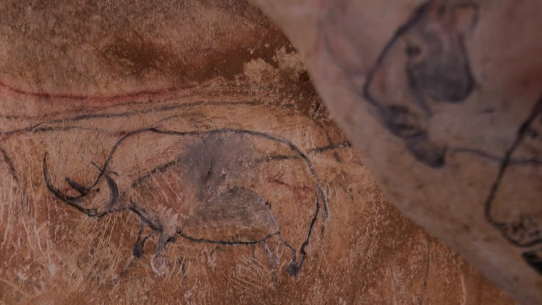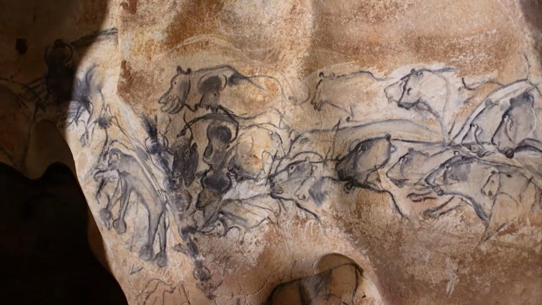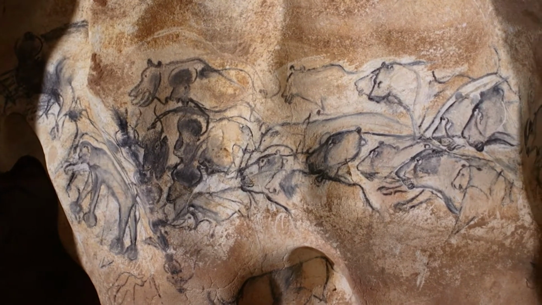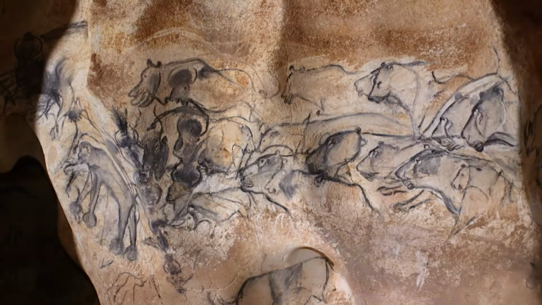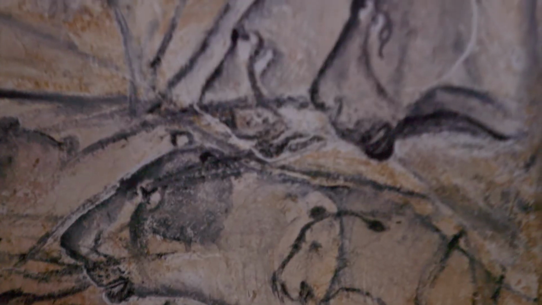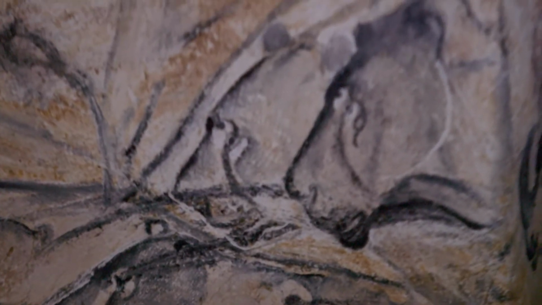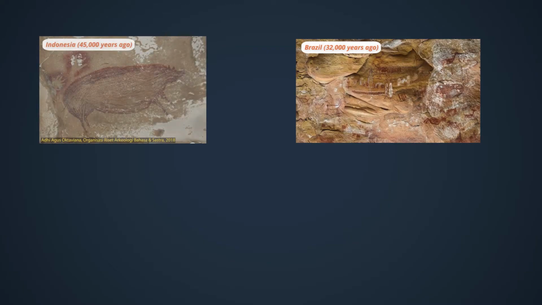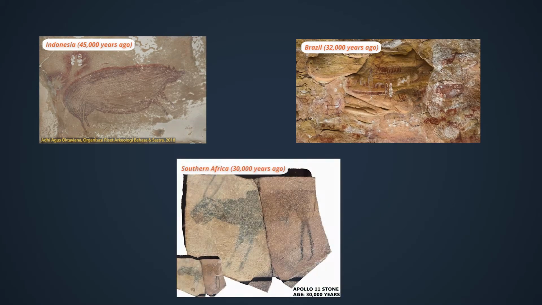32,000 years ago, human hands reached into the dark and left behind evidence of their world. These drawings from a cave in southern France are among the oldest evidence of human art. At the same time, people in other places were creating art and documenting their worlds. All these images were drawn thousands of years ago by humans using tools and materials like charcoal and ochre.